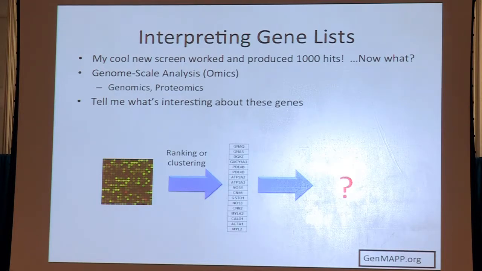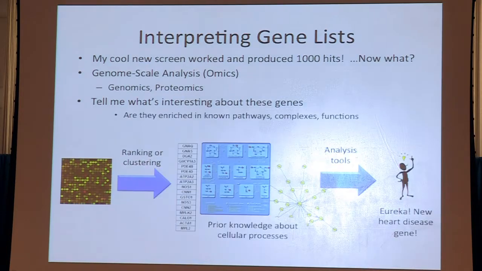When you've started doing some genomics analysis and you are happy that it worked and you get data, but then you realize that there's thousands of data points, and now what do you do, right? Often, if you have a list of genes, people want to know what's interesting about those genes. And a very popular, very useful and frequently used method to search for interesting things about genes is to find out if they're enriched in known pathways, complexes, and functions.